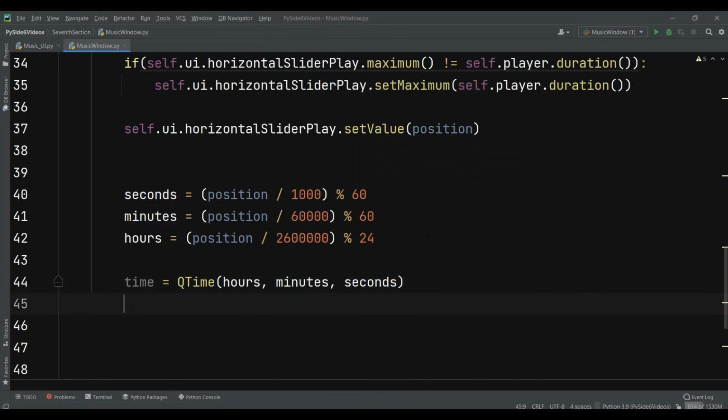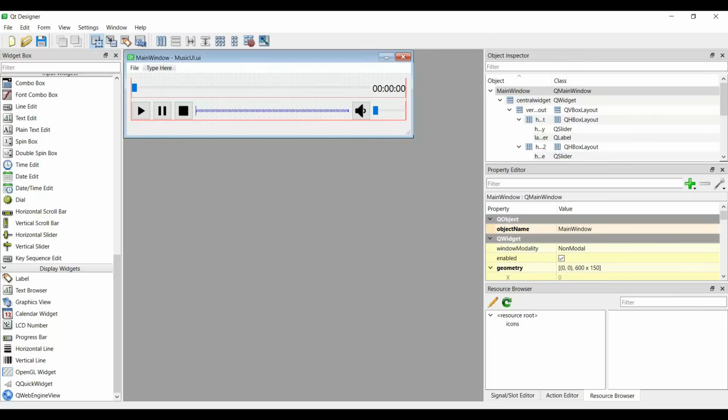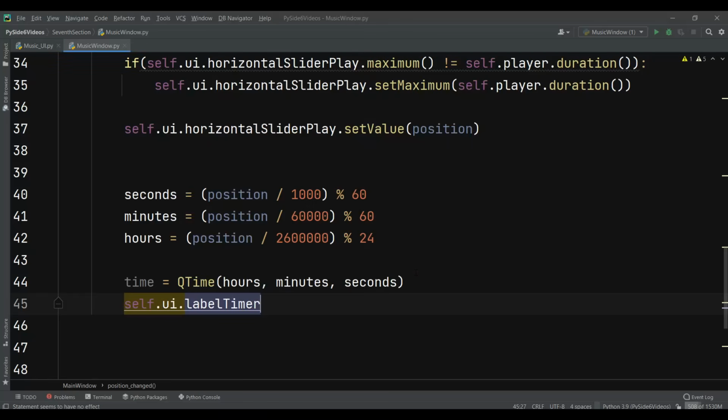After that, we need to set that to the label. So self.ui.label_timer, if you remember, this was the object name label_timer, and I can say self.ui.label_timer.setText, and time.toString.